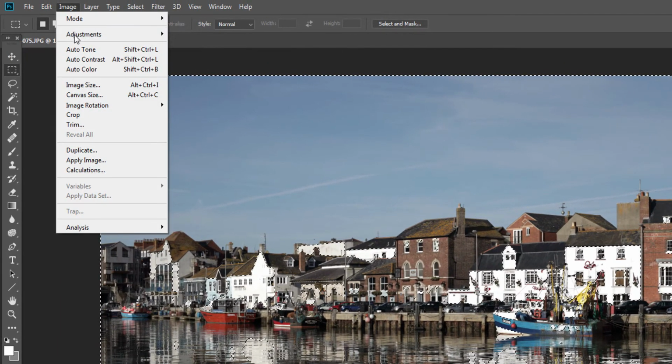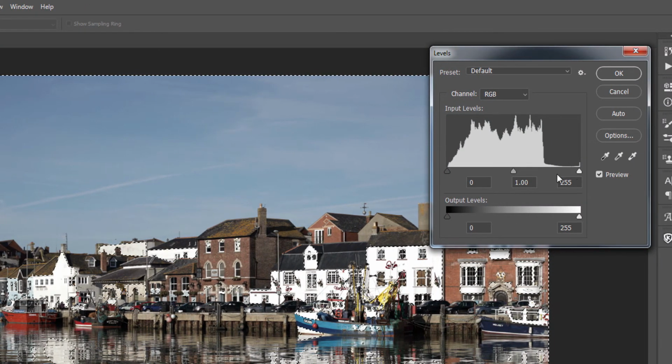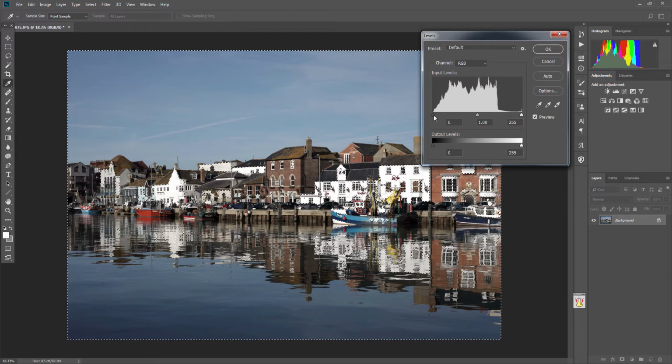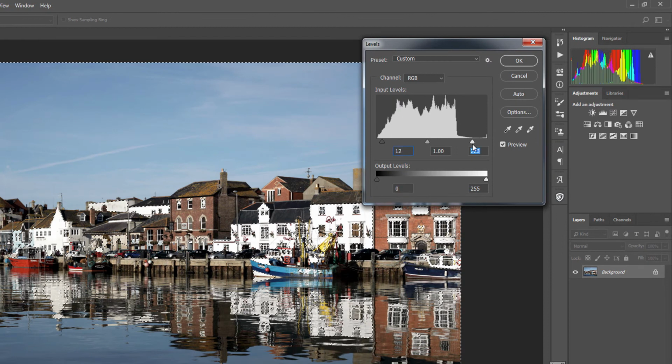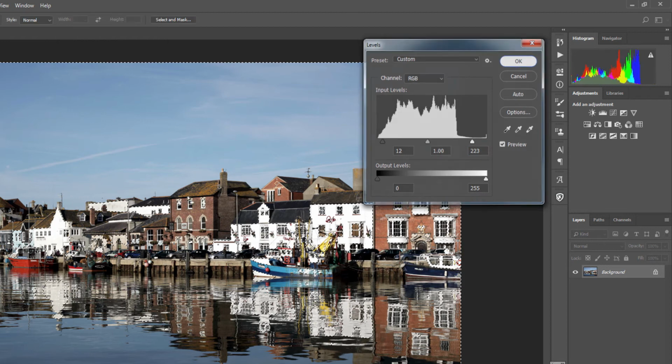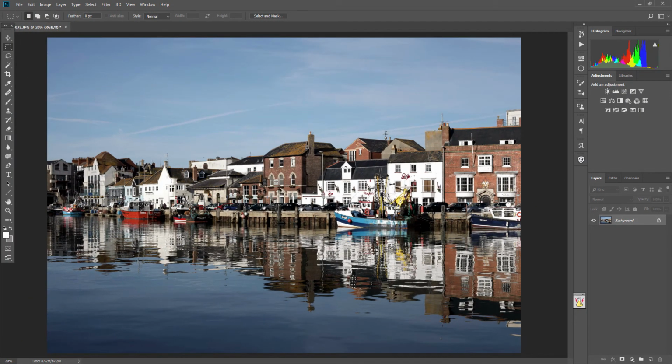So now if I go to Image, Adjustments, Levels, you can see it's a lot flatter there. There are some peaked highlights, so I could go tweak it a bit more to get rid of that. But what I'm actually going to do now is first of all bring the contrast up a bit by bringing that over ever so slightly. You can see it's going slightly darker in some of the darker areas. And then we're going to bring this over and just brighten the rest of the image up, only to about the base of where it starts to increase there. Click OK, deselect everything, and already we've made a bit of a difference to the shot.